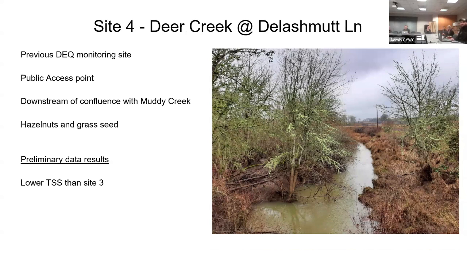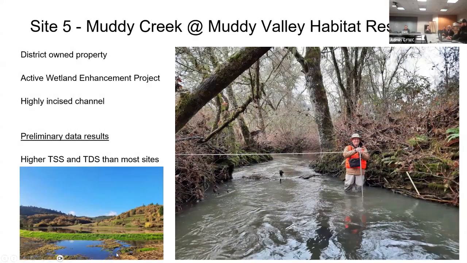So this is after Muddy Creek has hit Deer Creek. So again, it's a much larger system here. Here's our old coworker Keith in the stream here. This is at Muddy Creek at our Muddy Valley Habitat Reserve property, one of the district-owned properties. There's an active wetland enhancement project going on here.